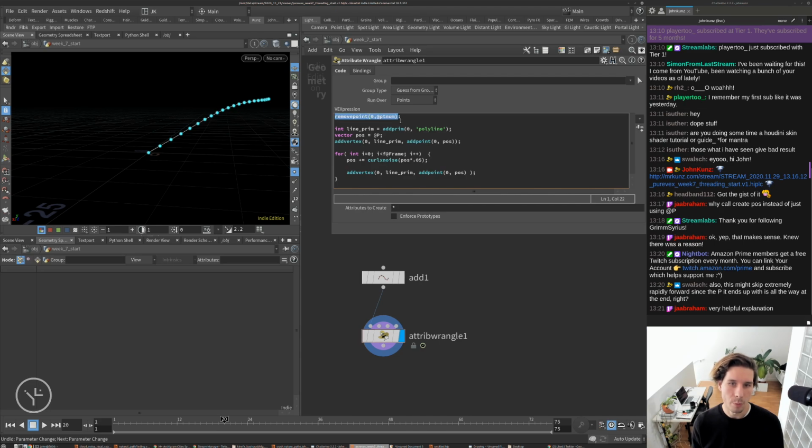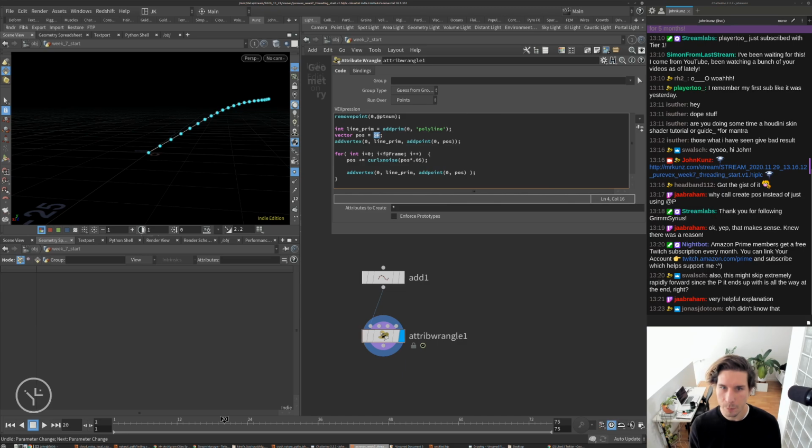So even though you're removing the point, you can still reference the point position and get the current point position. That's kind of a gotcha sometimes for people getting into Vex, is that this function is just queuing the point up to be deleted during the deletion phase. You could still reference the bound attributes from that geometry.